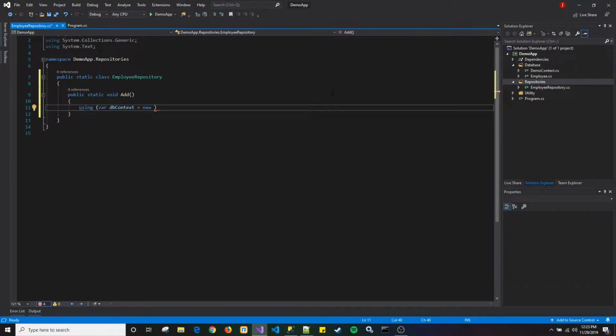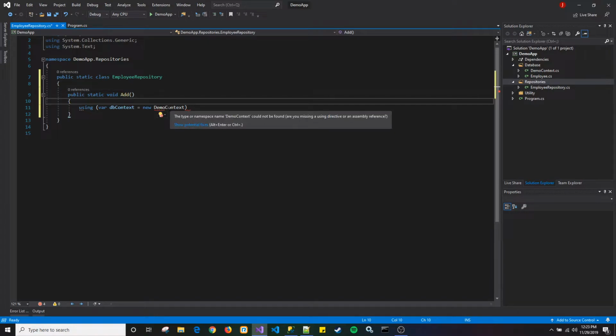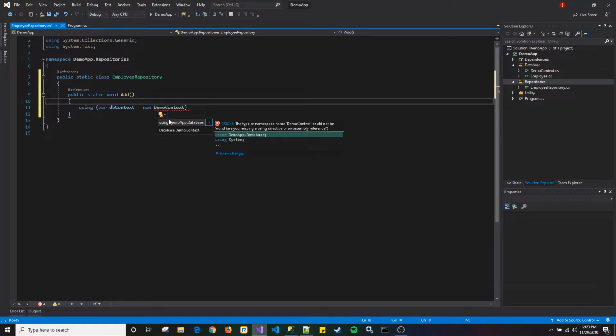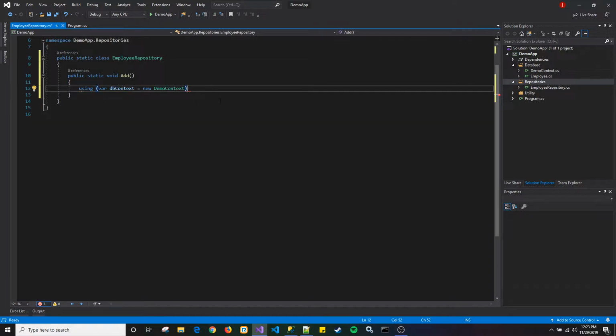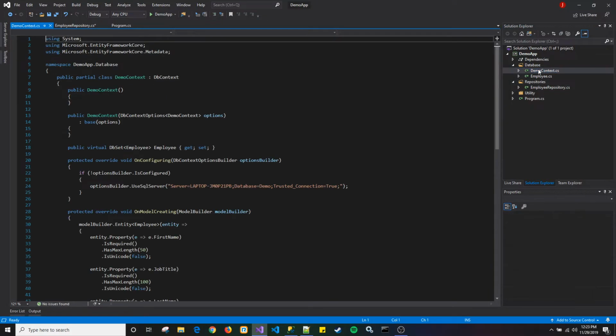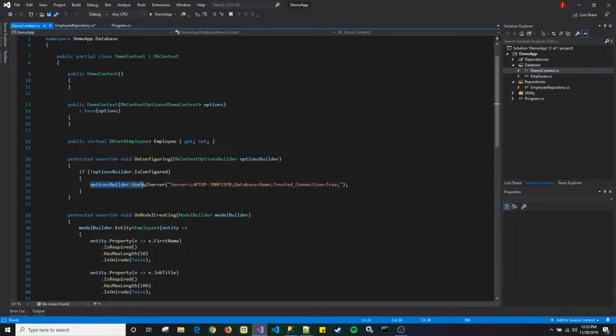Okay, so you're going to say demo context. You might not see it, so don't have ReSharper on here. Demo context. And then it's going to say, what are you talking about? And you go here and you say, well, this is what I'm talking about. All right. So this creates the connection to your SQL box. That's all this does. It goes here and it says, okay, I want to use a SQL server and this is the connection. It's Windows authentication.